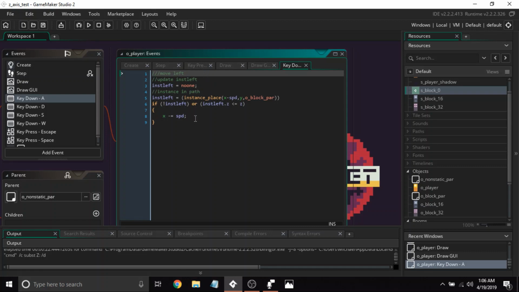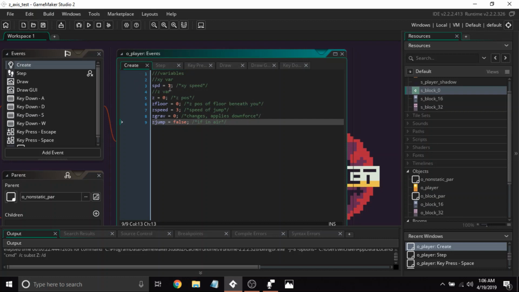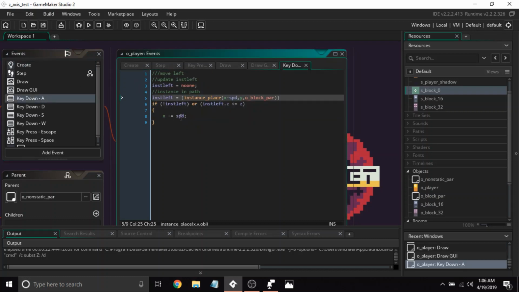Although, if there is, to the left of your X, by your speed, and let's go back and look at our speed, so 1, so if there is to the left by 1 pixel the block pair, then that is now your instance left.